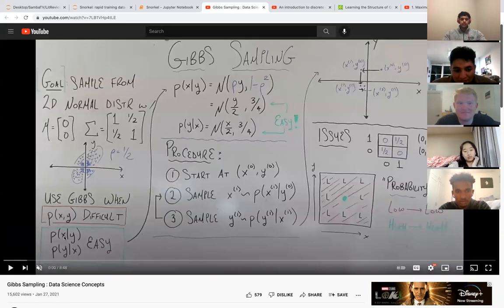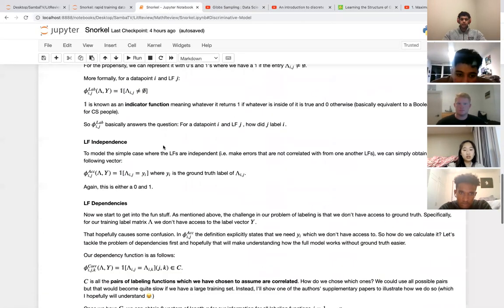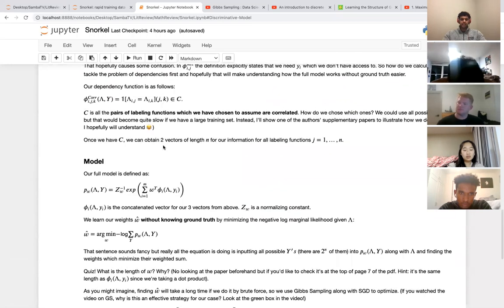So you can see here, Serena, you probably recognize this from the video. When we have a conditional distribution which we want to sample from, this is when Gibbs sampling works the best. Through this procedure right here, which I won't go through, I'll just have everybody watch the video if you're interested. That's the beauty of our approach here, because that's exactly what we're sampling from.